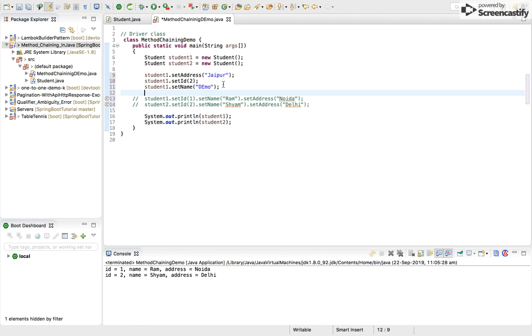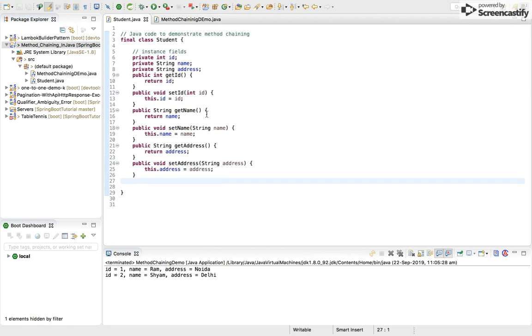But what if we can do this through one line, and this will shorten our code. This will look better. It will clear our code. Our code will look like clean code. And for this, I have to modify the return type of the setters.